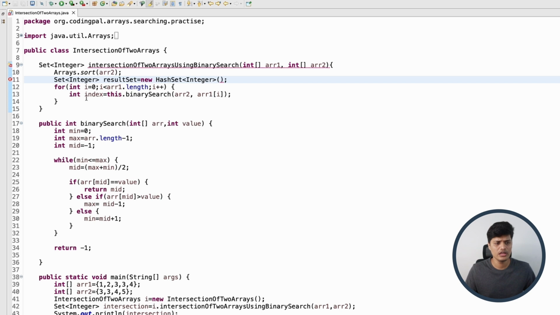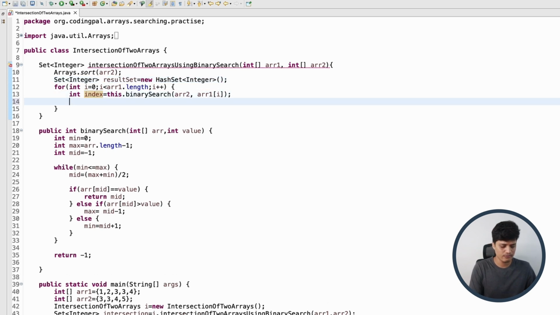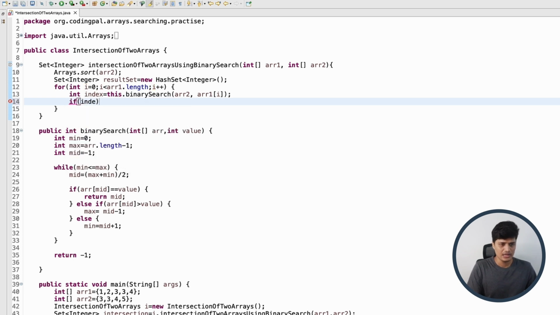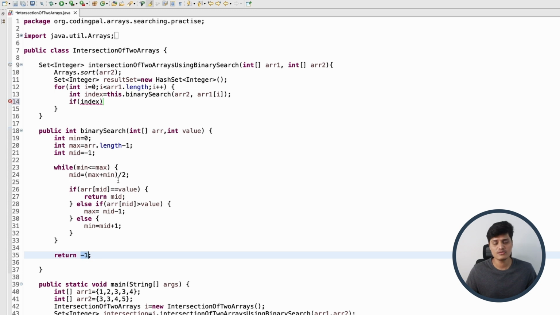Now, the index that I have got back while searching can also be -1, and -1 basically represents that the value is not available. Intersection means it should be available in both arrays.